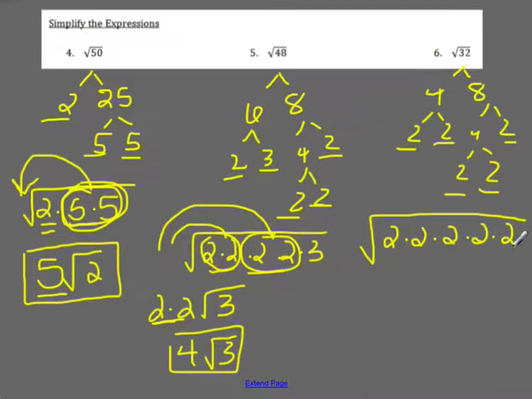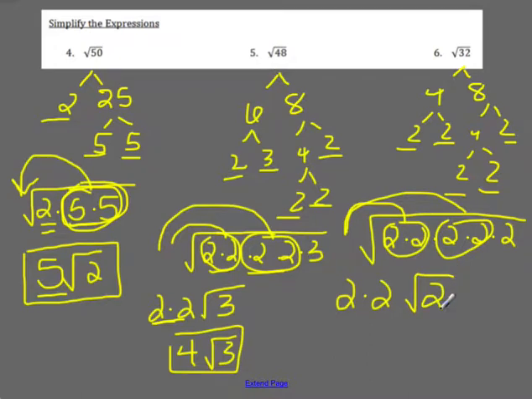So then we have 1 pair of 2's and 2 pair of 2's. So I can take that pair out, and I have 1 pair of 2's out, and I can take the next pair out, and I have 2. So I have 2 pairs of 2's, and then left underneath the radical is the square root of 2. So I'm going to multiply those out, and I get 4, and then that 1 2 is left underneath the radical because it doesn't have a partner. That poor little 2 does not have a partner.